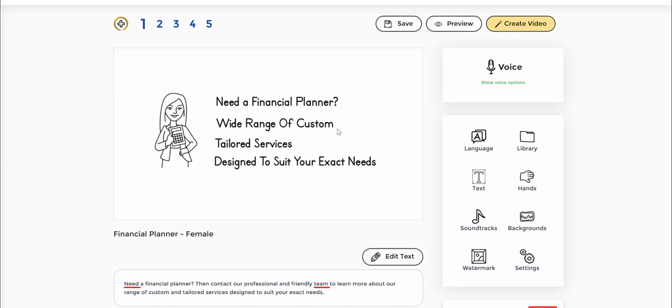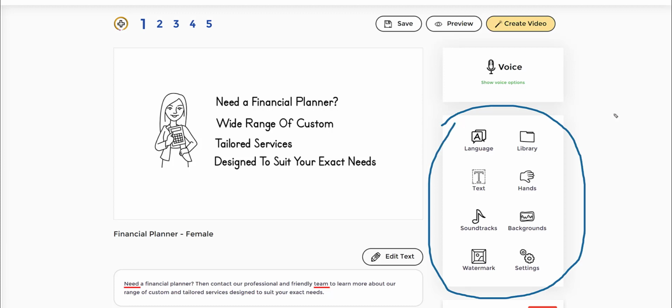Now, the advanced way is being able to not only resize the watermarks and logos and so on, but being able to take advantage of all these features that are within here. And that is where I'm going to show you in the other video tutorials how to specifically go in, select the language and change it over. Use one of the library components for editing, changing the text component, the hands, the soundtracks, the backgrounds, all that. I'll be going step by step for each of the tutorials so that there is no stone left unturned and you can go back and reference them back as a specific feature within the project.